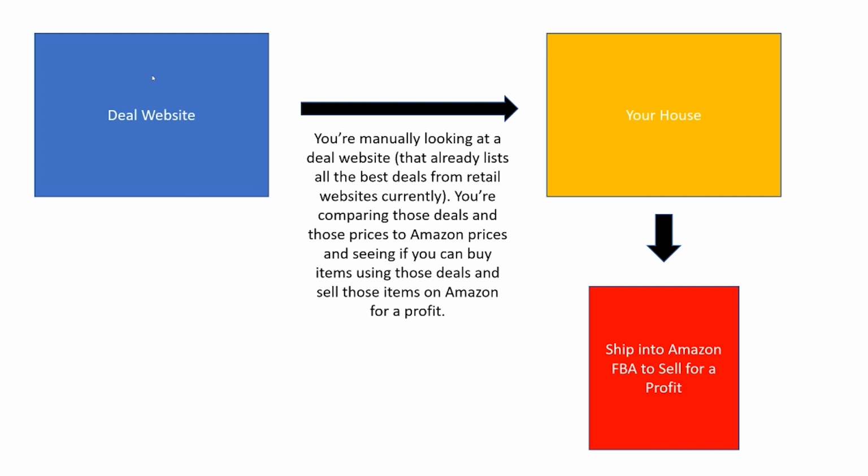You can just go look at these deal websites, and they're going to say, hey, this product on Walmart, for example, or let's use a different one. This product on Target usually sells on Amazon for $50, but you can get it with this coupon code and this limited time sale for $20, right? And then obviously you can decide for yourself if that's profitable by using specific FBA calculators or a number of other things, and basically deciding ahead of time if you want to buy that and if it's profitable, okay?